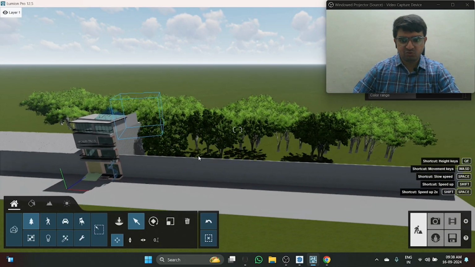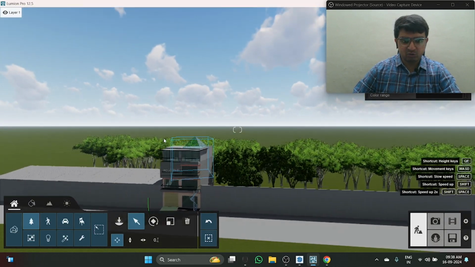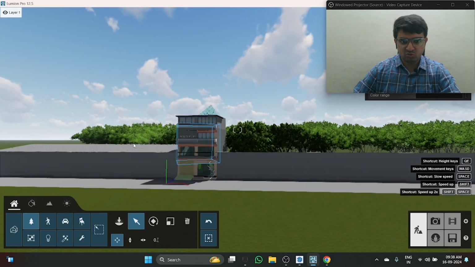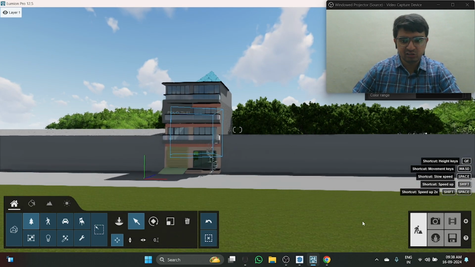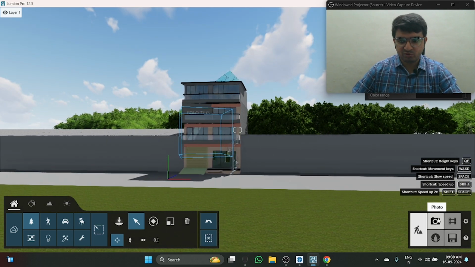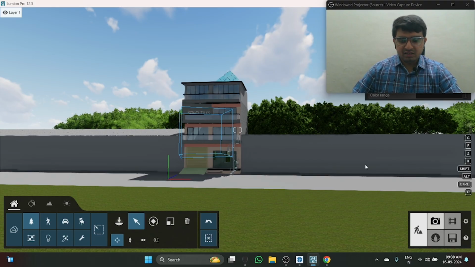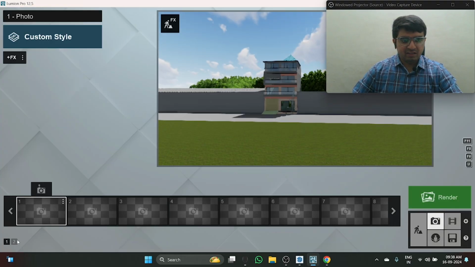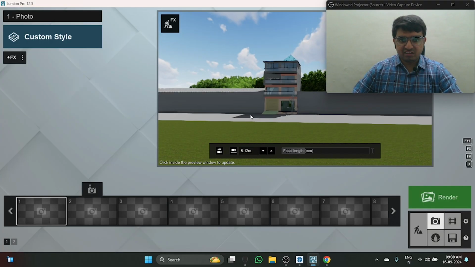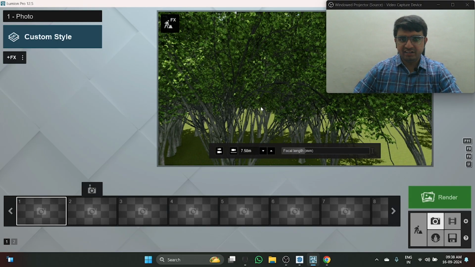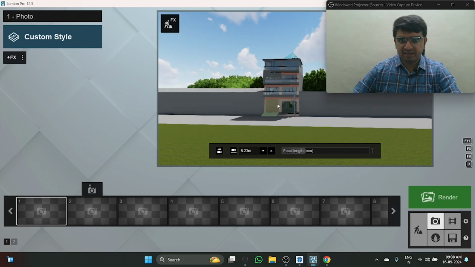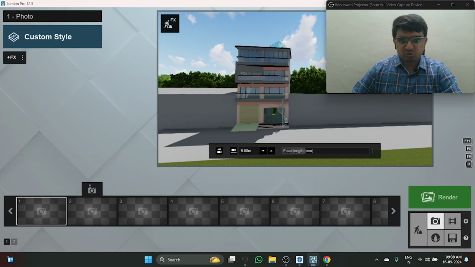So here I place it. How to check the skyline, the technique I basically use is, I just go to the photo tab, just click on that photo tab. First I set the camera angle. I'll show you quickly.